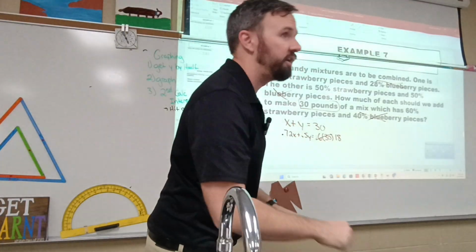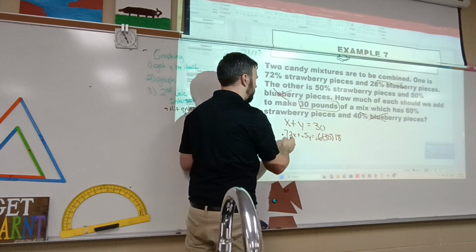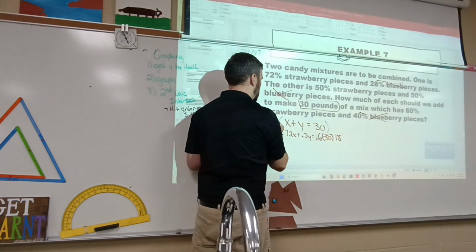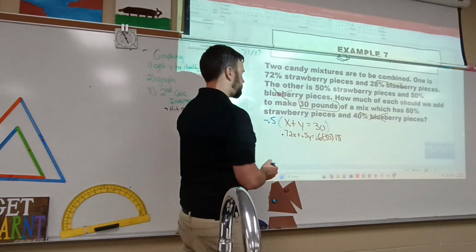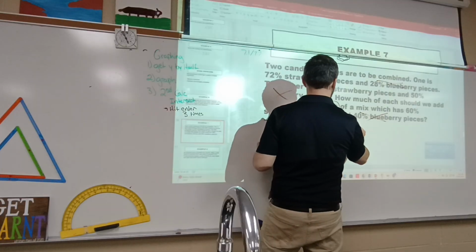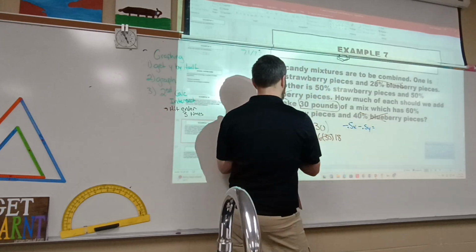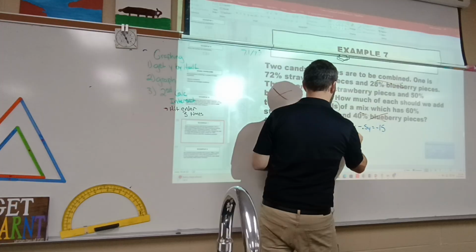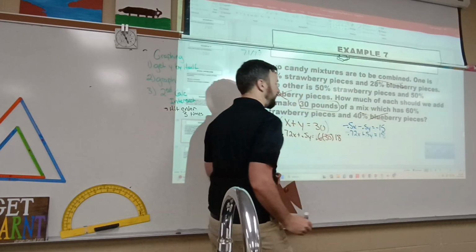So a person here said, well, if we tried to use elimination, is that tough? No, actually elimination is very straightforward for these. What do you want to get rid of, the 0.5 or the 0.72? It doesn't matter. I would do the 0.5. So I times this whole thing by negative 0.5, right? That's half. And so I get negative 0.5x minus 0.5y equals negative 15, right? So those are my 2 equations.